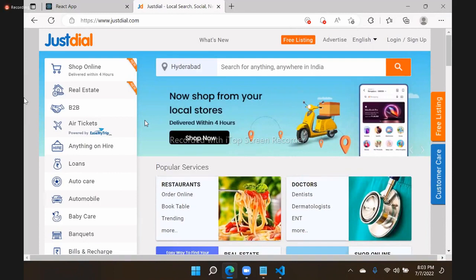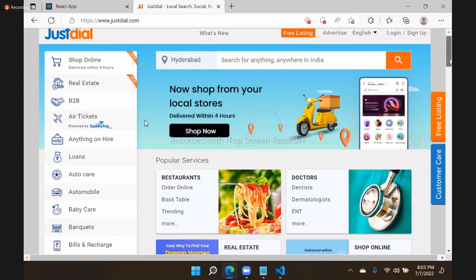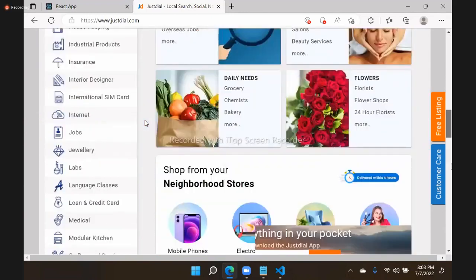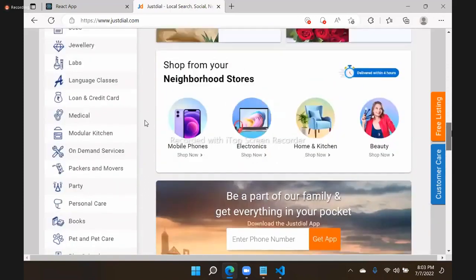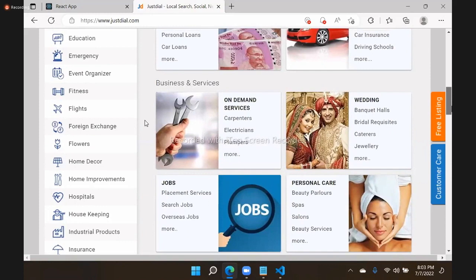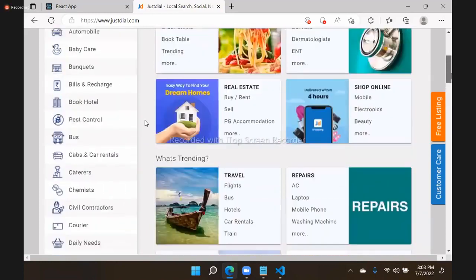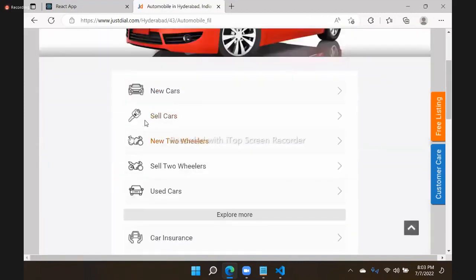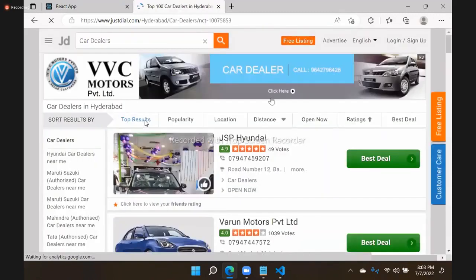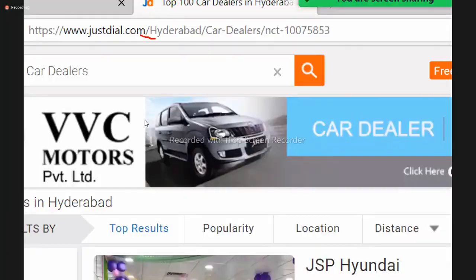Now in this Just Dial, see how many categories are there on the left side, so many categories. Suppose I say automobile, in every category again subcategories are there, and in every subcategory again subcategories will be there. It will have a lot of lengthy hierarchy. You see the route parameters here.